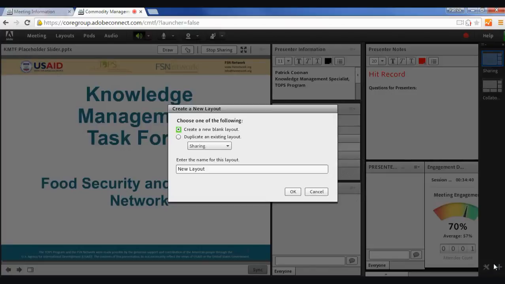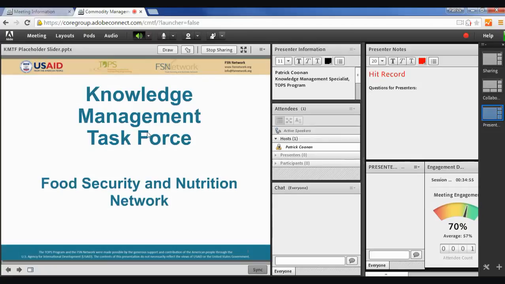So I'm actually going to add a layout here, and I'm going to duplicate this layout that I have up and that's selected over here in the corner. I'm going to call it presentation. The reason I'm going to create this is because right now I have a placeholder slide here. It has the name of my task force and other general information, but I don't have a presentation yet, like the one the actual presenter is going to give up in a window. So I'm going to drag this up here because it's actually going to be the second presentation layout in a row that I'm going to use.